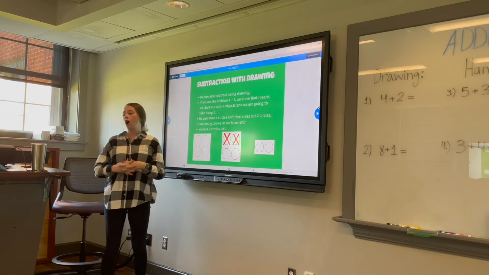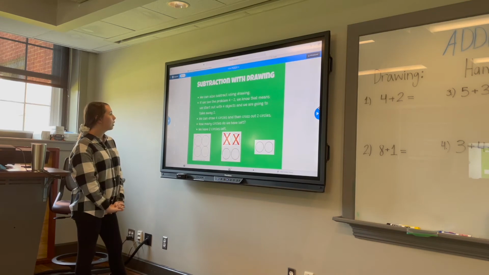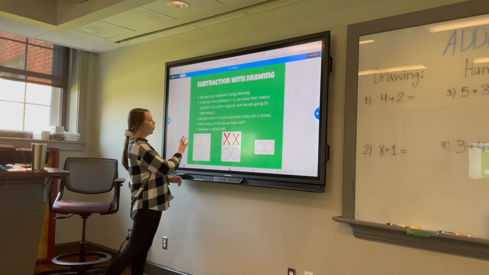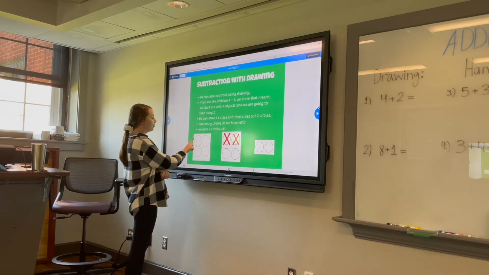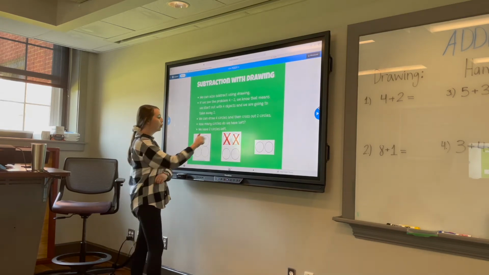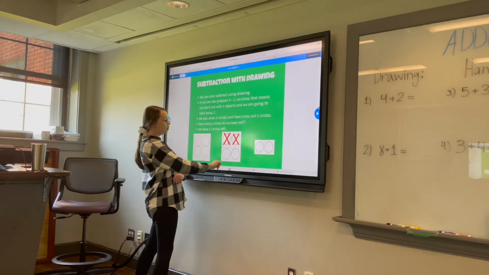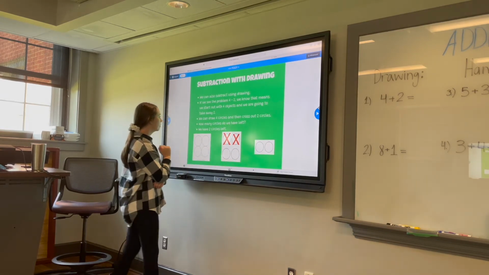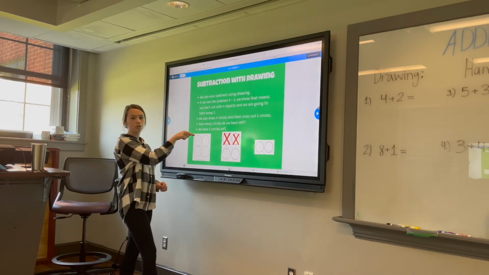So now we are also going to be able to do subtraction with drawings. So if we see the problem 4 minus 2, we know that that means we're starting out with 4 objects and we're going to take away 2. So we start out by drawing our 4 circles, then we're going to take away 2. So like with the teddy bears, we're going to cross out 2 of our circles. Then we will be able to circle our circles and see how many we have left. We have 2 circles left. So then we know that the answer to the problem, 4 minus 2 equals 2.